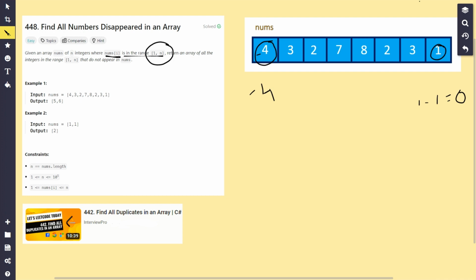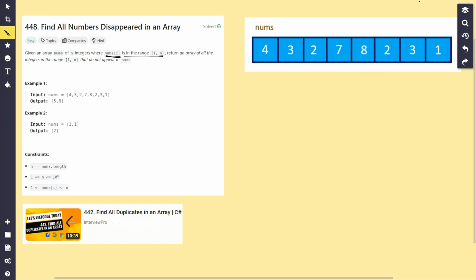by some number. We are going to follow this approach for all the elements in the array, and finally, when we loop through the array, we check for the positive elements. If there is a positive element, that means that element is never visited by any of the indices. And these are the indices that give us the element that is missing. Let's debug and see how this approach works.